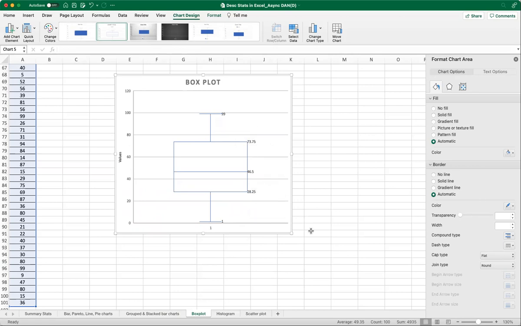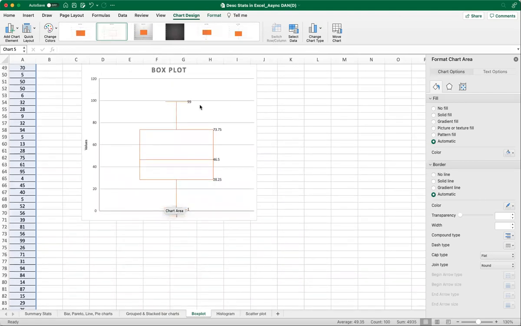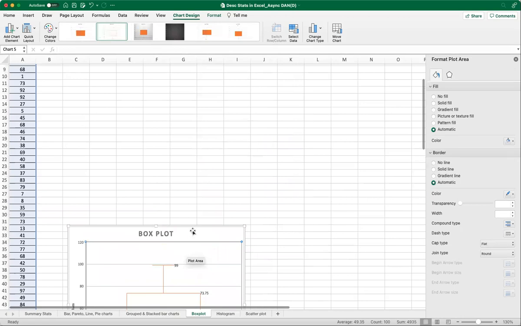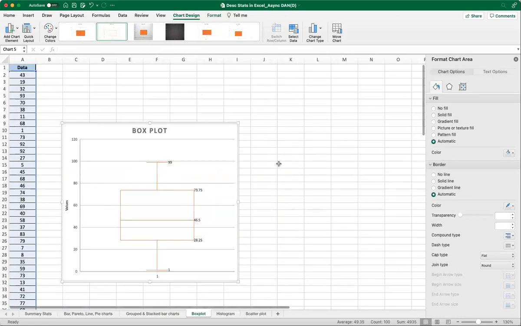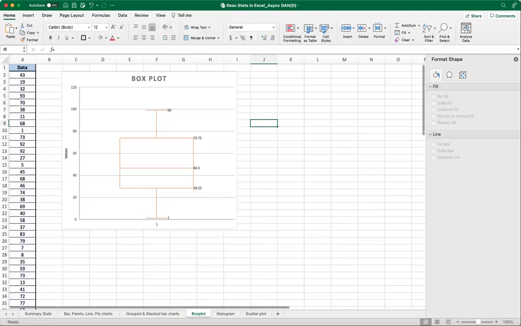So that's how you generate a box plot, and you can change the colors here as well. I could choose to do different colors. I can maybe play around with this option. Then the other thing I want to show you, let me move this chart a little up. The other thing is how to draw a scatter plot.